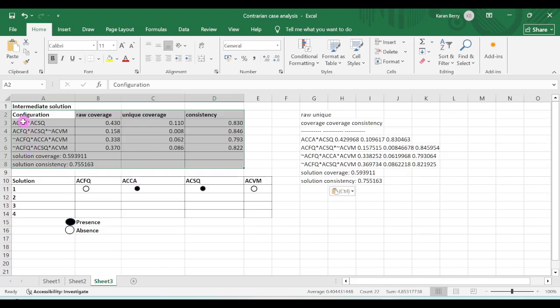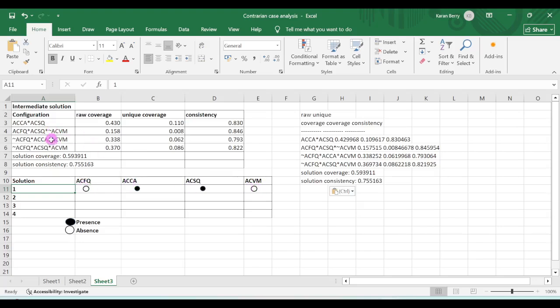So as we can see for the first configuration, cultural authenticity and service quality, that is solution number 1, we have cultural authenticity and service quality which are present. So I indicated them with fully filled black circles, but food quality is absent, value for money is absent, right? So we indicate it like this.